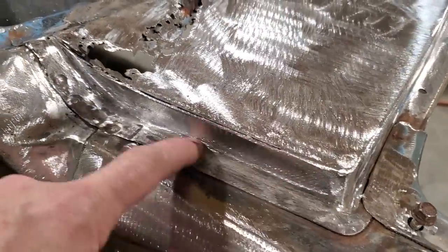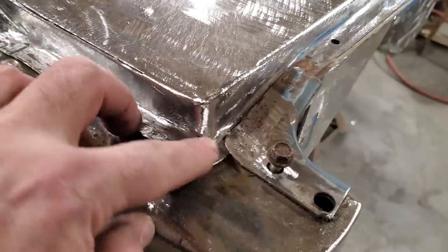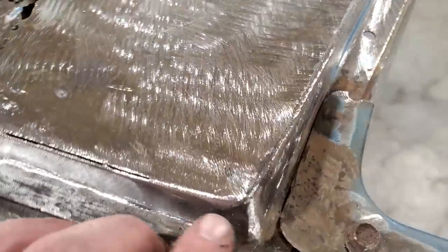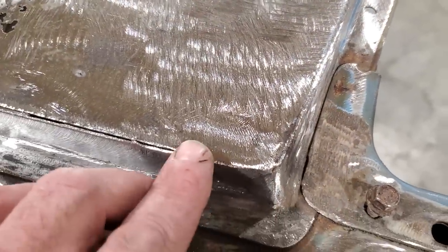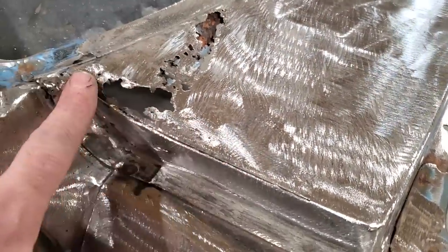There it is, all ground up and all flushed off here. I went ahead and rounded out this corner, welded that up, and then started to weld it along here. I stopped right here because I'm going to cut this now from here right across to this side somewhere, and remove that section.